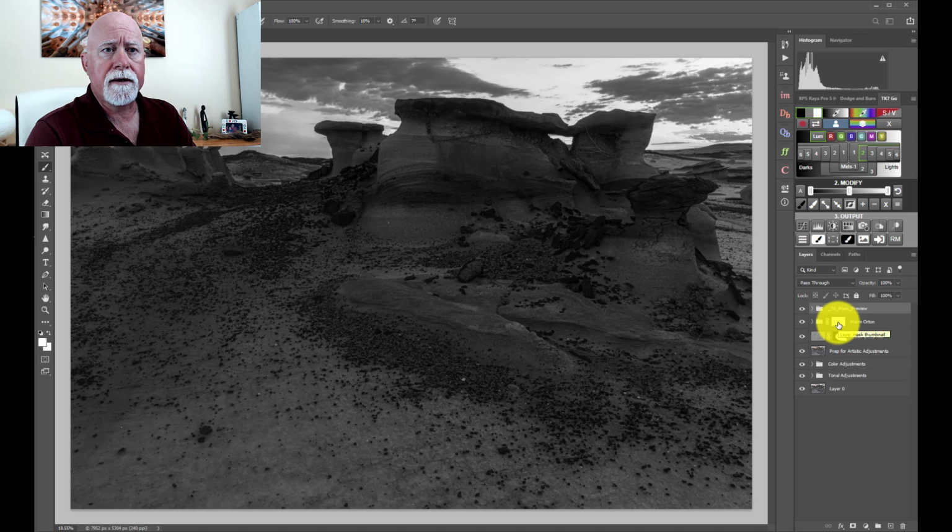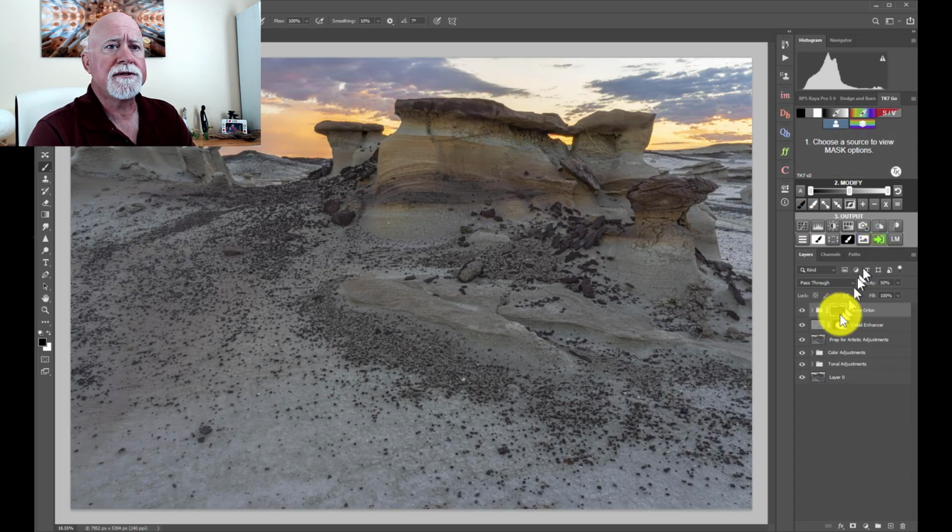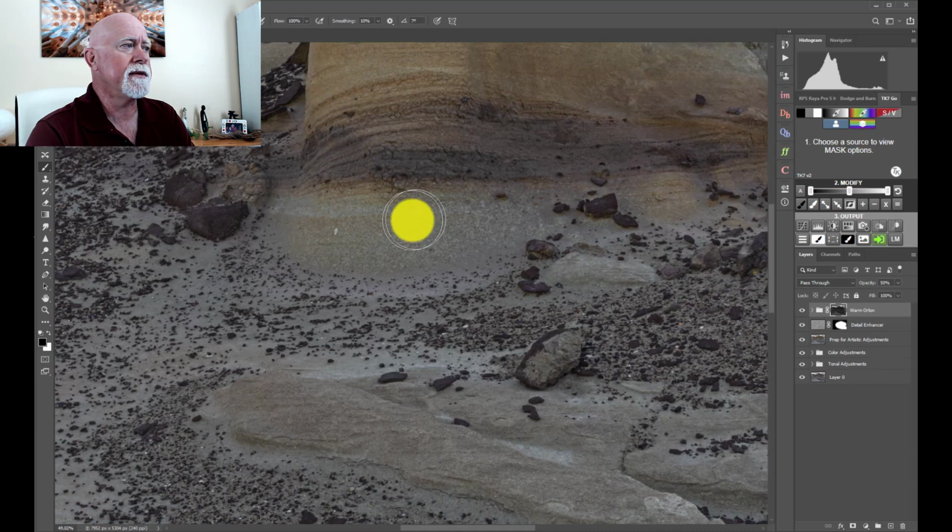So I'm going to click on my mask again for my warm Orton, and I'm going to hit this button here, which will apply that mask selection to that mask. And there we go. So now the Orton effect is only applied to those parts of the image that were part of that mask. So a little bit here in the foreground, but not too much.